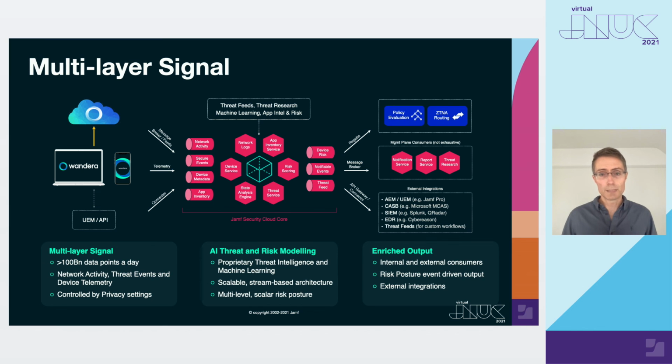The resulting risk score supports numerous internal and external use cases. For example, device risk score is signaled to the edge to drive real-time contextual policy. Threat detection events are used to drive customer reporting and notifications. And the enriched traffic logs and events can be streamed to our external feeds to consumers like SIEM and CASB.